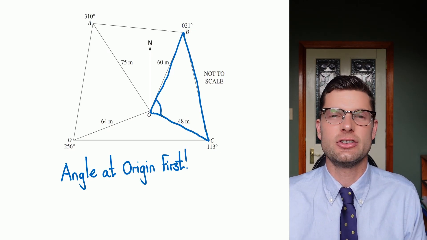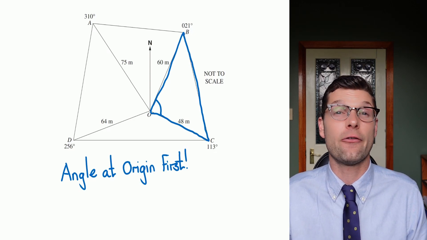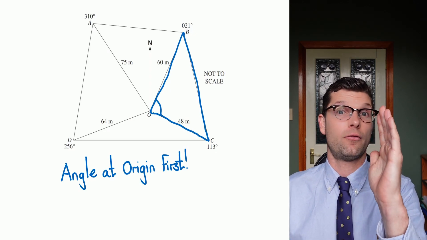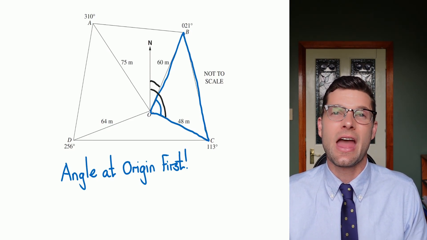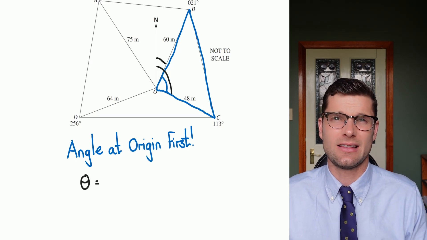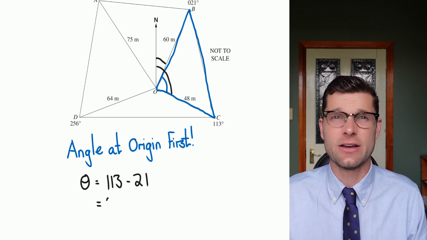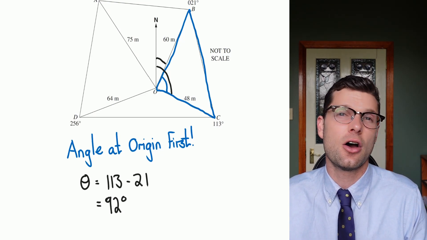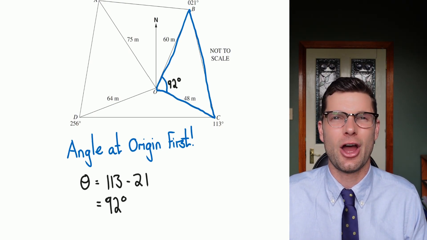The question actually gives us all the information that we need straight away. We can say that line C is going off at 113 degrees from dead north, and B is going off at an angle of 21 degrees. That means 113 is that big one, 21 is that little small one that I've drawn in. So all I've got to do is do 113 minus 21, which gives me the answer of 92 degrees. Throw that into your diagram straight away.